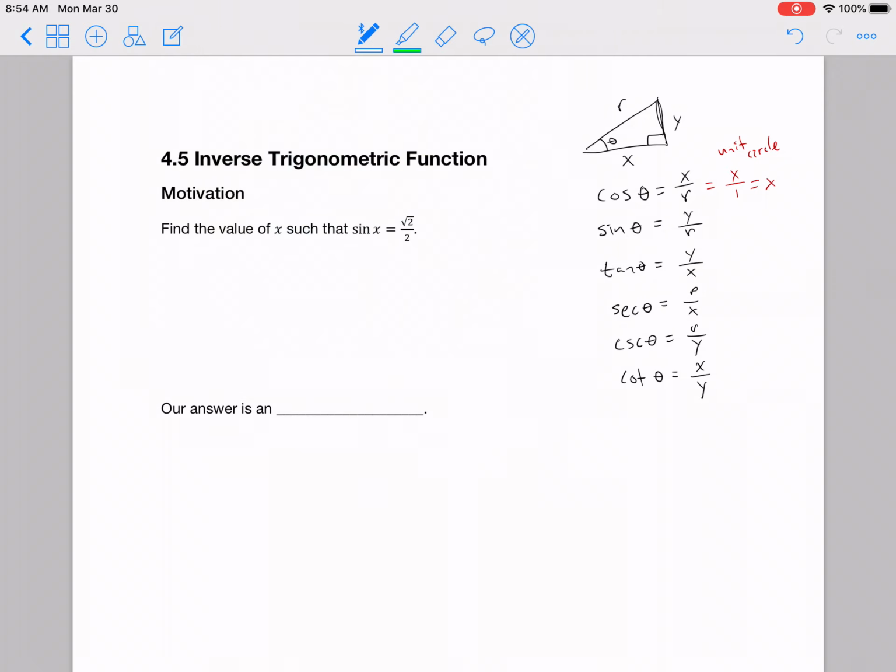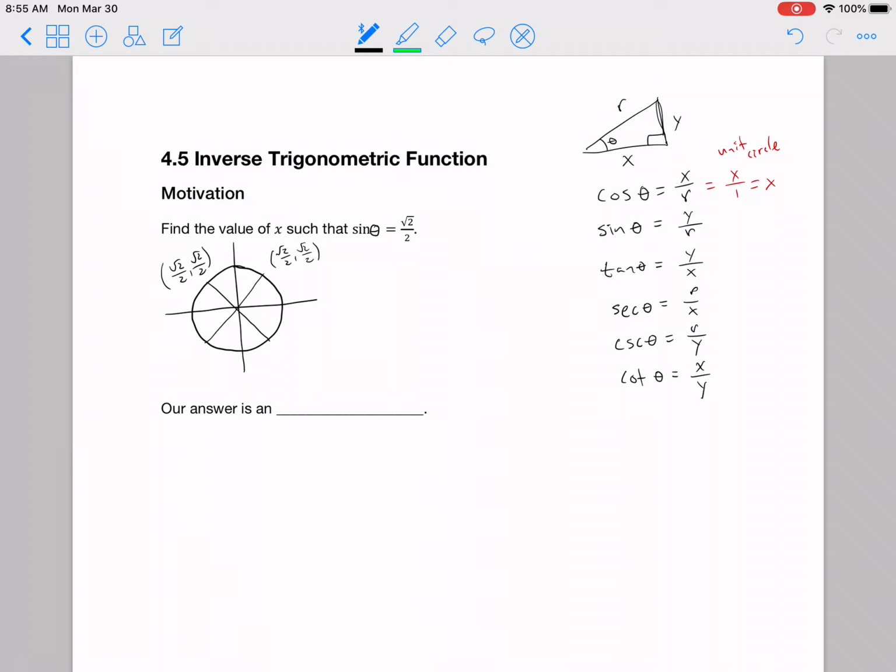And so I'm going to make this a theta here real quick. And so when you go through, we'll actually be able to figure out what they are. So if we look at this one, it's telling us the sine of theta is square root of 2 over 2. And if we look at our unit circle, we basically have 4 places, the 45-degree ones. So I'm going to draw them in like this. On the 45-degree ones, their coordinates are square root of 2 over 2, square root of 2 over 2. And so this is square root of 2 over 2, square root of 2 over 2. And this one's square root of 2 over 2, square root of 2 over 2.